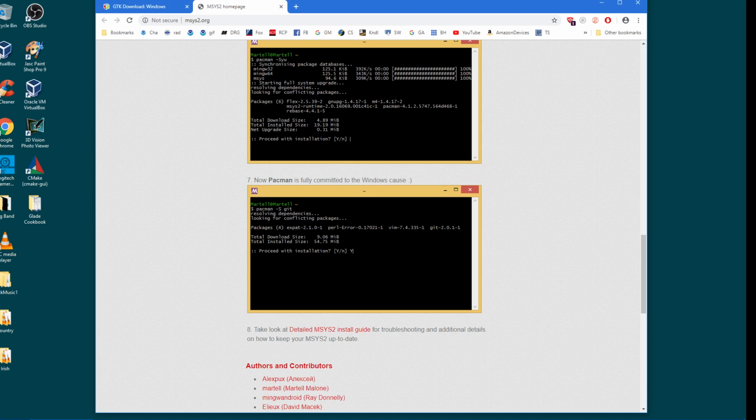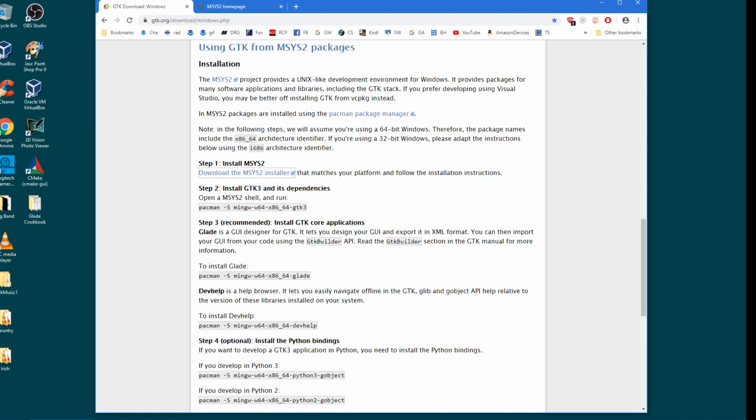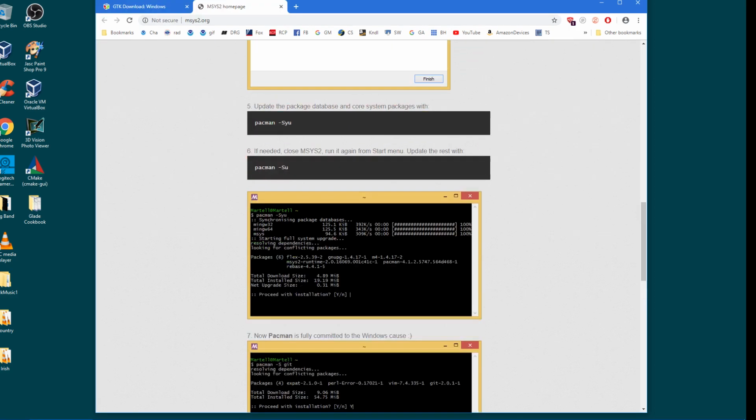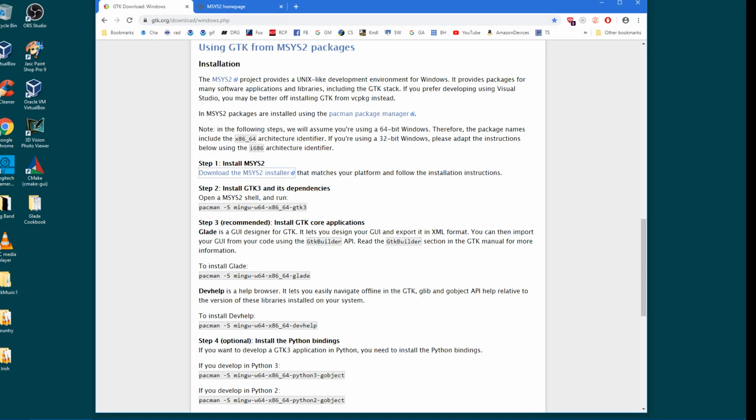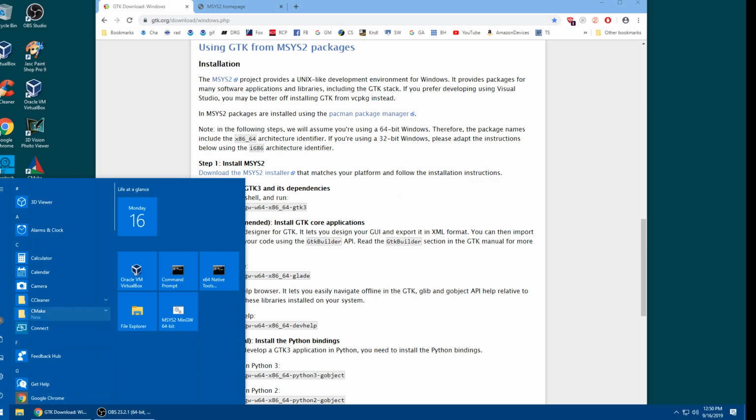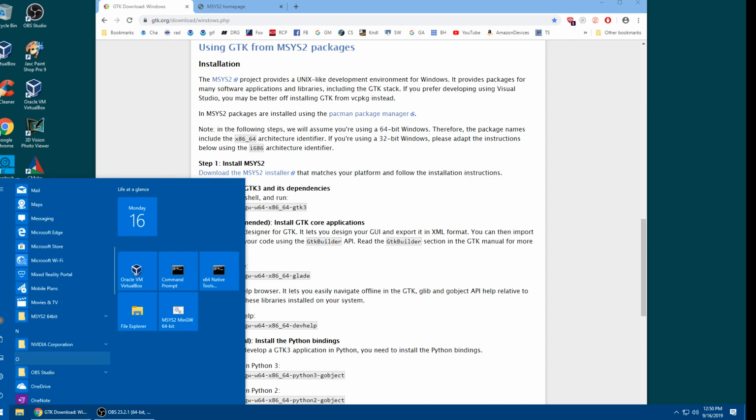So yeah, when you're done with this, we go back to the other window here. Okay, all you're doing at this point is just doing updates. From the base package, you're getting all the updates that have occurred since the base package. You haven't actually done anything for GTK yet because GTK is not loaded. Okay, now you're going to start doing cutting and pasting. Let's bring my thing up again.